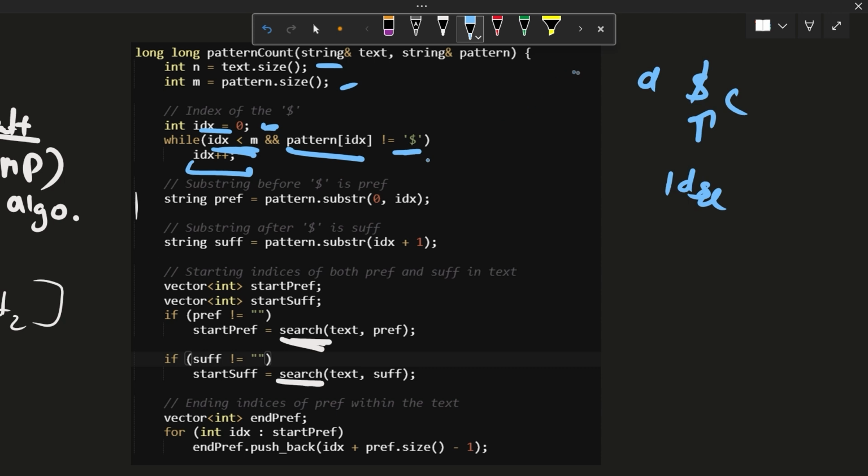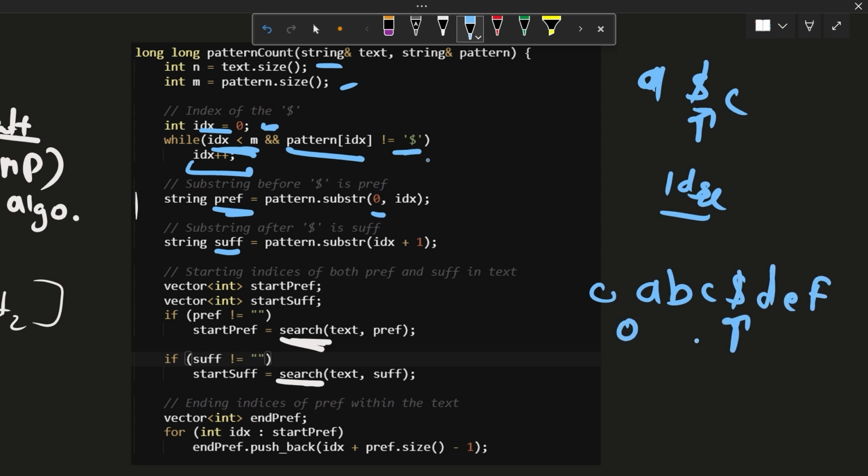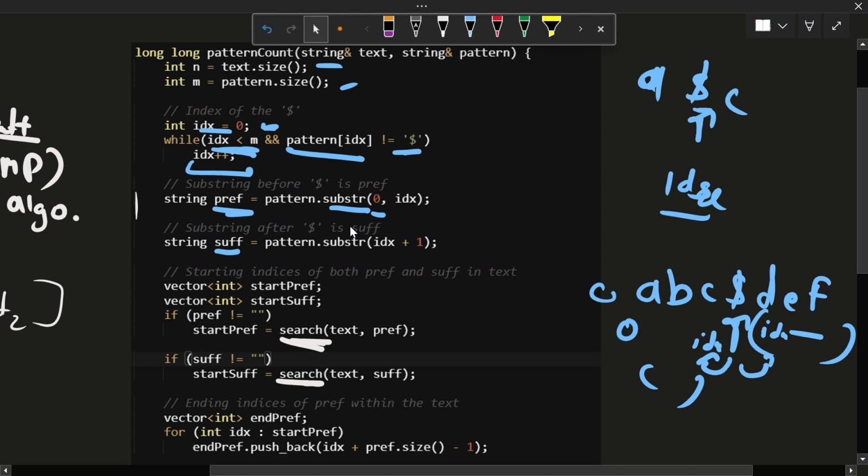Then we are creating a prefix and suffix substring. If we have something like ABC dollar DEF, prefix will be from 0 to IDX, not considering IDX itself but one before it. We have implemented the substring function, and the suffix will be from IDX plus 1 up to the end of our string. So now I have found my prefix and suffix.